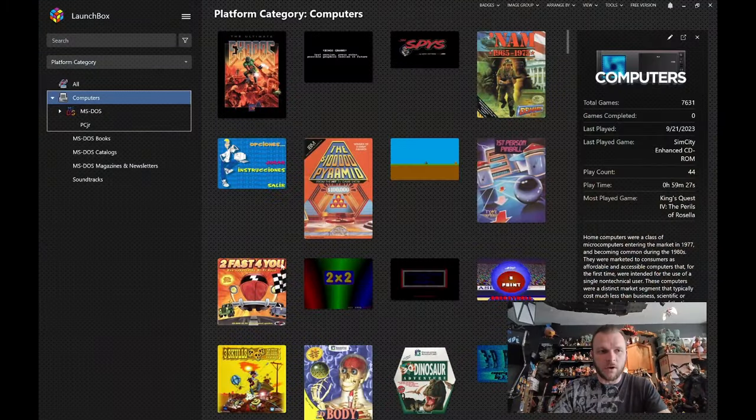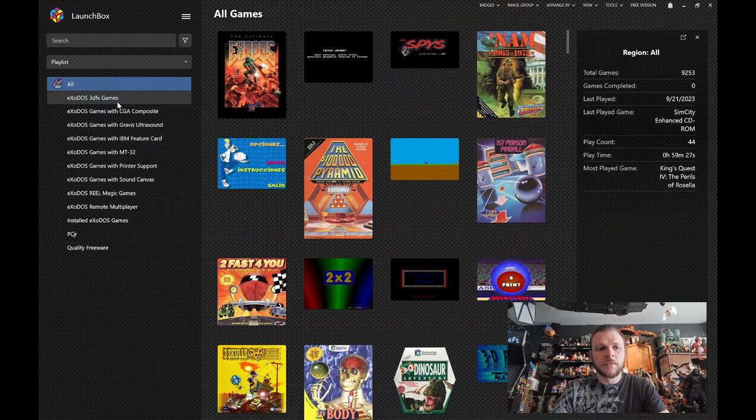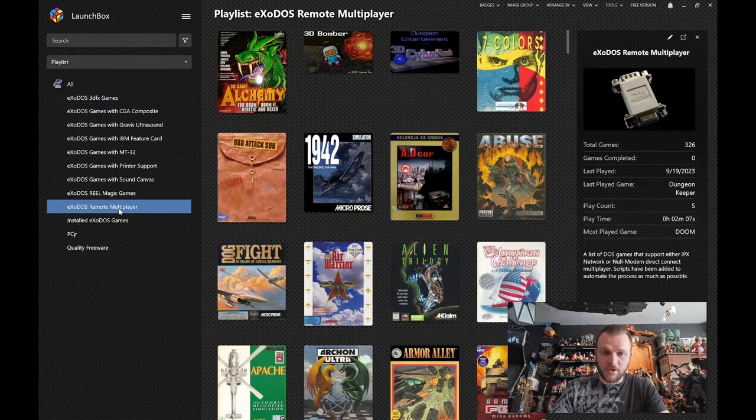Over here, we're going to come over to our platform category. We're going to change it over to playlist. We're going to go to eXoDOS remote multiplayer. These are 326 games that have been set up that you can play head to head or co-op, depending on the game, with or against your friends.